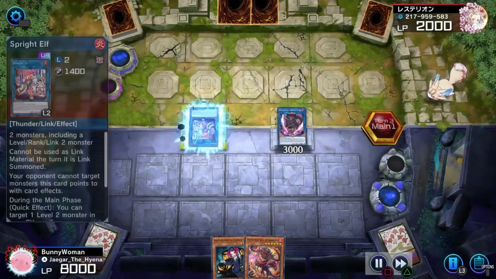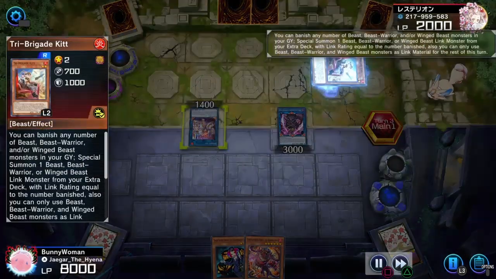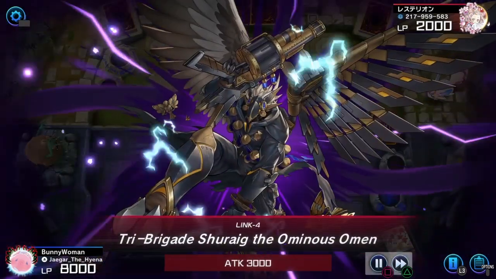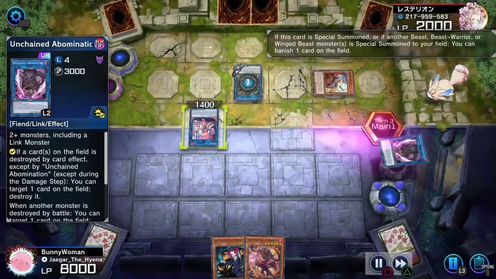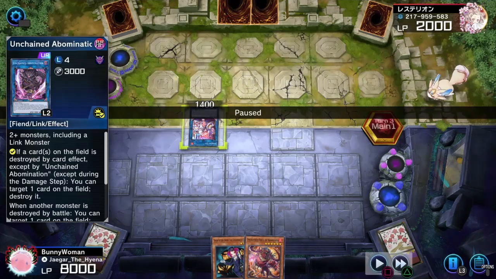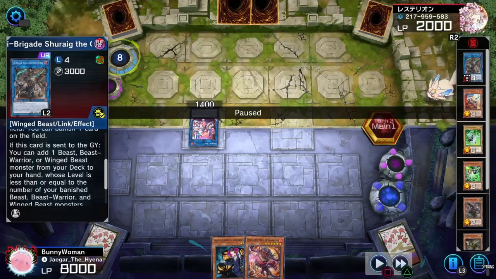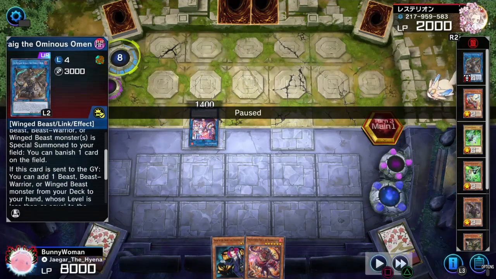And now my opponent is going to summon Sprite Elf, which is pretty backbreaking. They go into Kit, and then they're going to Link Summon into Shudike. And they're going to banish my Abomination, and then... Wait, what? Why didn't you just attack with Shudike? Why didn't we just go for the damage?